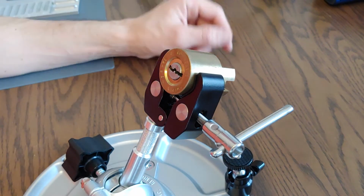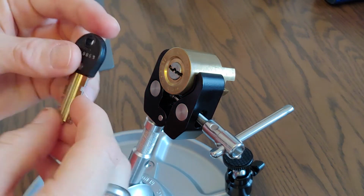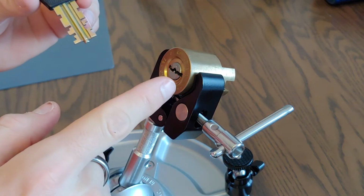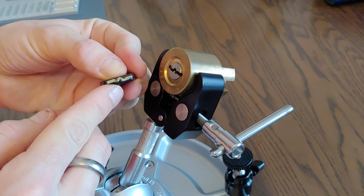Hey guys, this is Mugato, and today I will be picking the Rosengrens 32A81S, which is the upgrade version of the 32A I did in a previous pick. We still have the same kind of design key. There's an 8 disc in this one. We have a much smaller keyway.